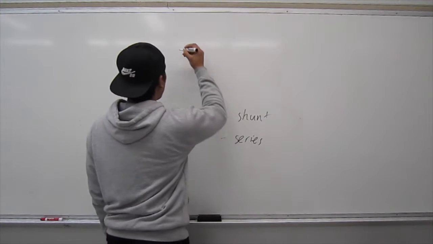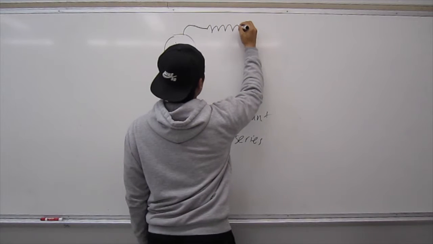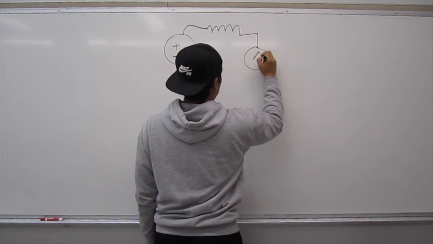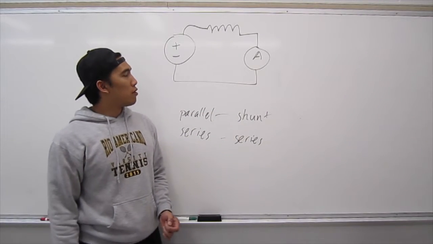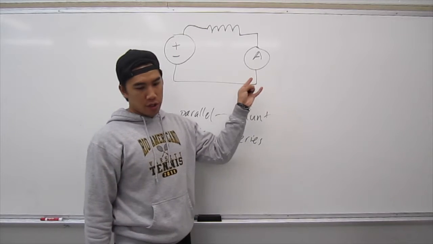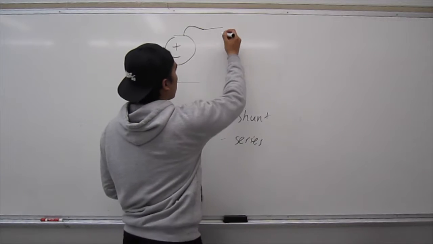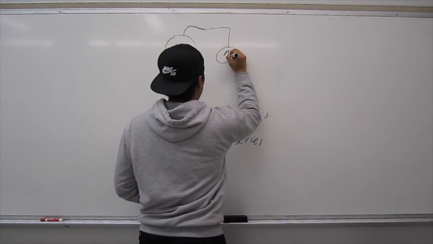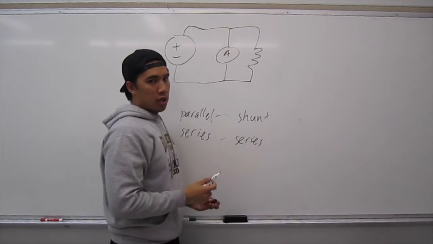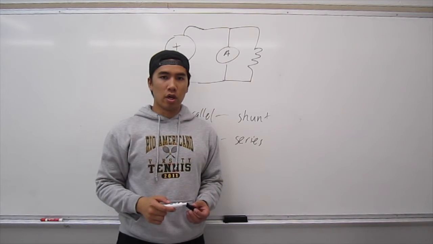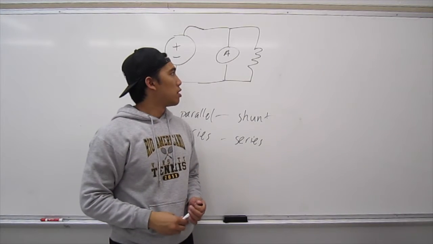So with a series motor we have our battery, and we have our field winding, then we have our armature. A series motor has good starting torque, however if we were to put a load across the armature, the speed will reduce drastically. With a shunt motor, you have the armature here with the winding in parallel. Now with a shunt motor, the torque is usually lower, however, the speed will remain constant regardless of whether there's a load or not.